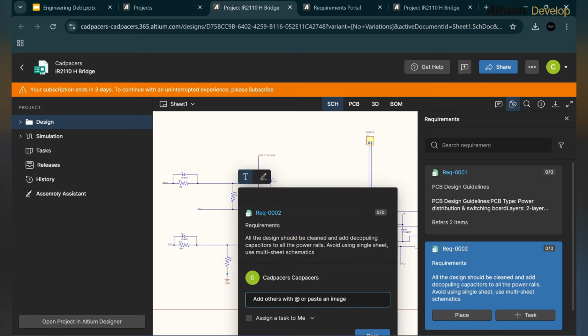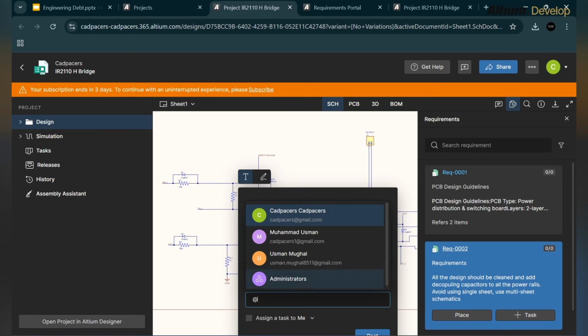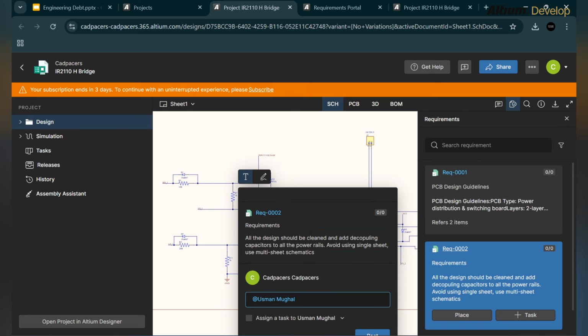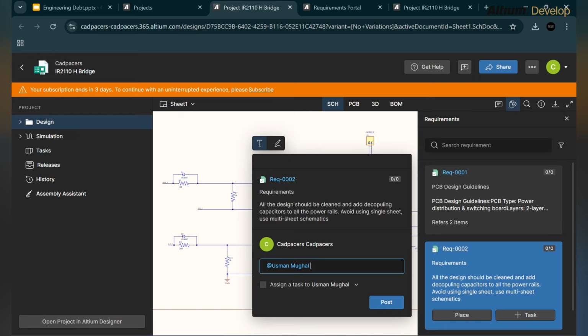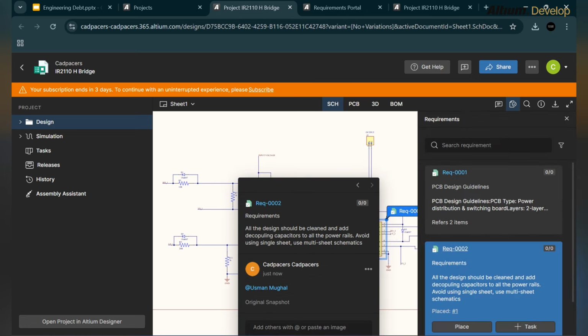When I click on place, it will say click on the specific component for which you want to assign the requirement. So when I click on this IC, this box will open. I want to assign this requirement to this member, and I use an @ symbol to assign to the specific member, and I am assigning this requirement to this person.